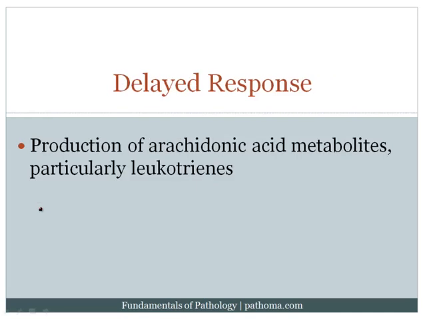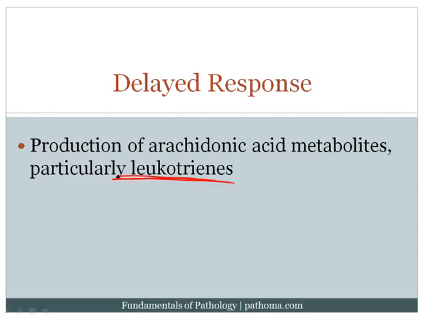That's the immediate response. That sort of occurs right when the histamine gets activated. Sorry, right when the mast cell gets activated. The mast cell, once it dumps its preformed histamine granules, will also have a delayed or a late response in which it produces arachidonic acid metabolites, particularly leukotrienes. And these leukotrienes allow for maintenance of the acute inflammatory response.